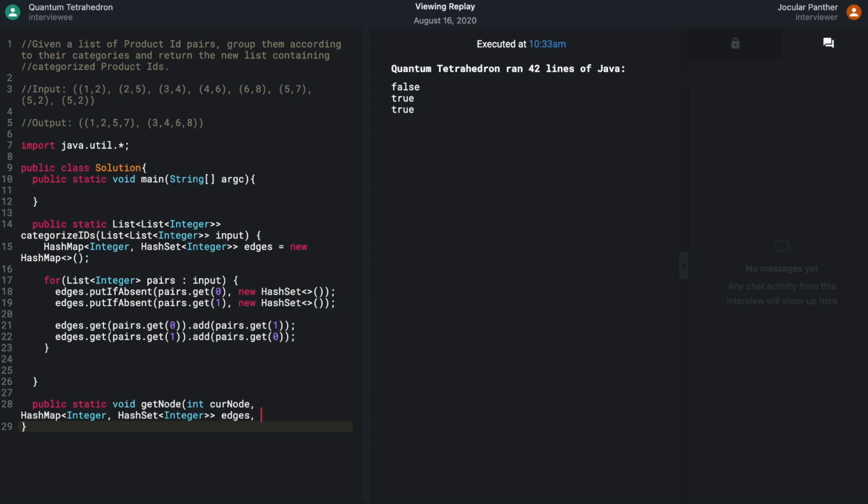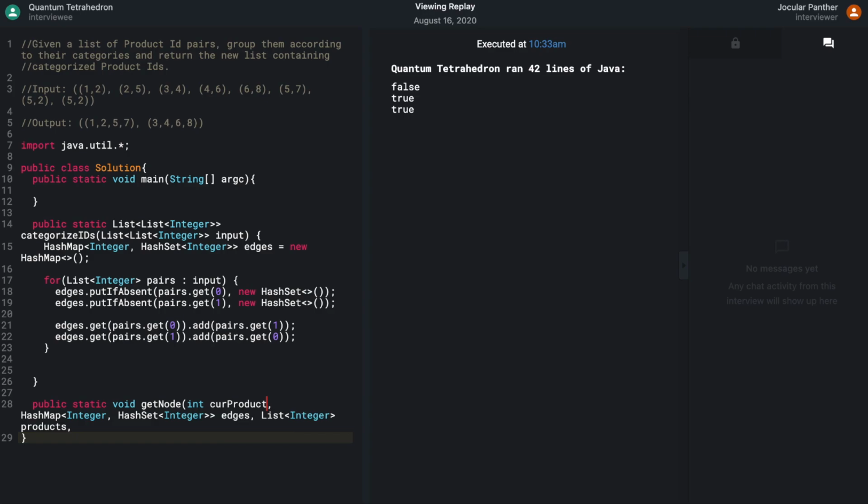Then next I want my list of integers, which will hold all the nodes I've seen so far. I'm going to call this products, and I'll have the current node, current product, just to help.